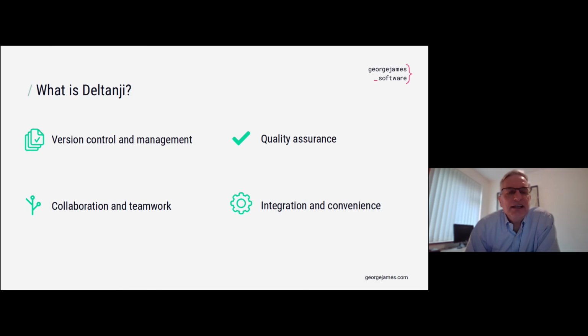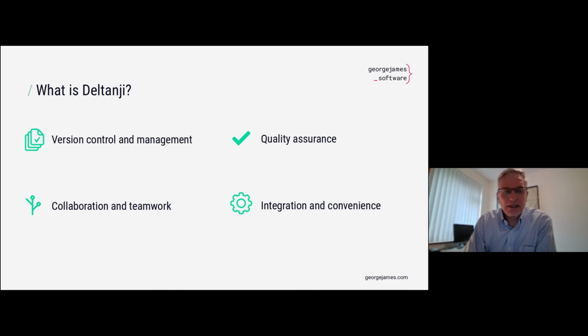And finally, it's very tightly integrated with InterSystems IRIS, which makes it a very low friction environment for developers and ensures that they're able to do the right thing at the right time with respect to source control. No fiddling around at the command line or anything like that. It's an easy to use, drag and drop graphical interface. It makes it a pleasure to work with.